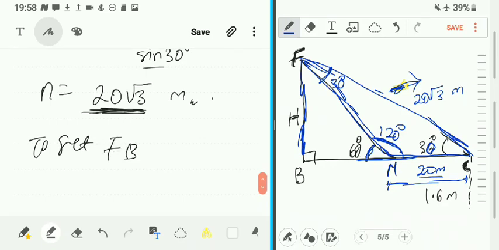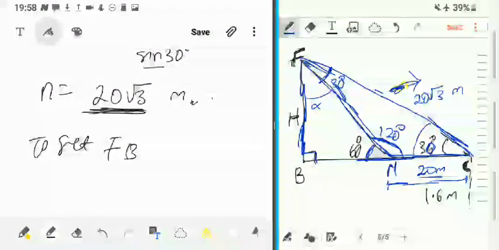Now to get FB, if you like, you can use the Pythagoras theorem, and if you like, you can use the sine rule again. If I was going to use the sine rule, I'm going to use this SOHCAHTOA because it's easy for me. But if you wanted to use the sine rule, you can easily get this other angle. You have 90 here, this is 90, this is 30, then 90 plus 30, the whole of this will be 60. That means this one is another 30 degrees. And then if you are going to use the sine rule, you are going to be looking for this side.